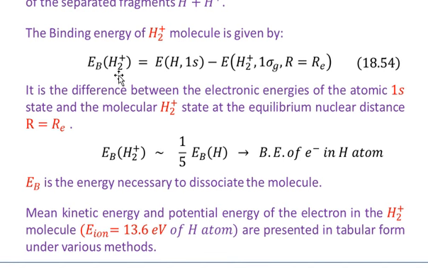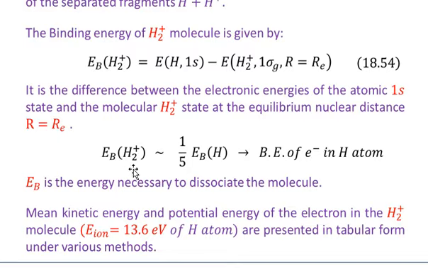And you know that when the singly ionized H2 molecule is formed, there are two combinations: the hydrogen atom, and the singly ionized molecule, whose energy is also important. So we have given you the energy of the hydrogen atom in its ground state minus the energy of the singly ionized hydrogen molecule in the ground state at a distance R equal to R_e. So this difference of energy will provide you the binding energy of the hydrogen molecule.